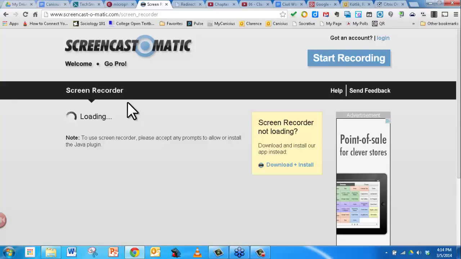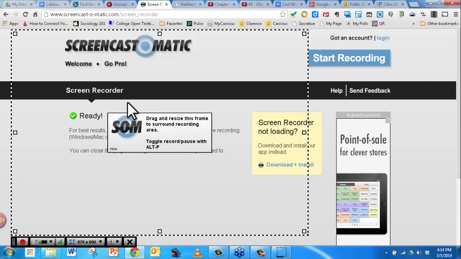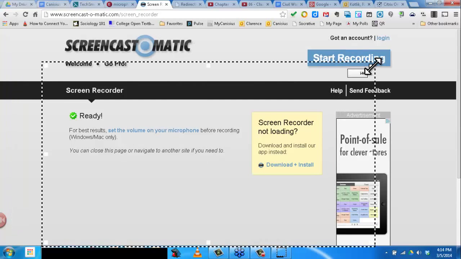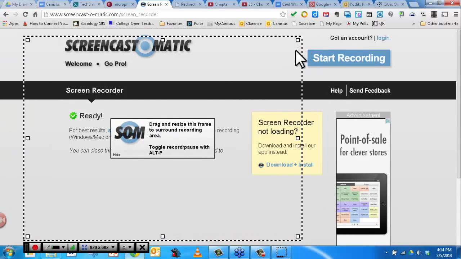And this is free. There's also a professional version, which I'll show you some of the differences. So see, here now you have this particular box, and you can play around with this box, and you could drag it to where you want to. And at the bottom, it shows you your microphone levels. It gives you the options to turn that on and off and look at different microphones you have.